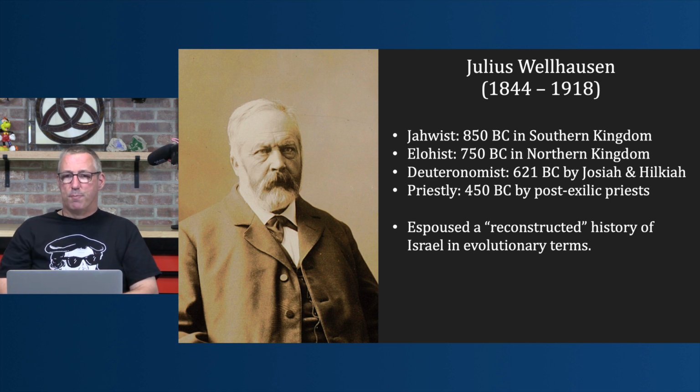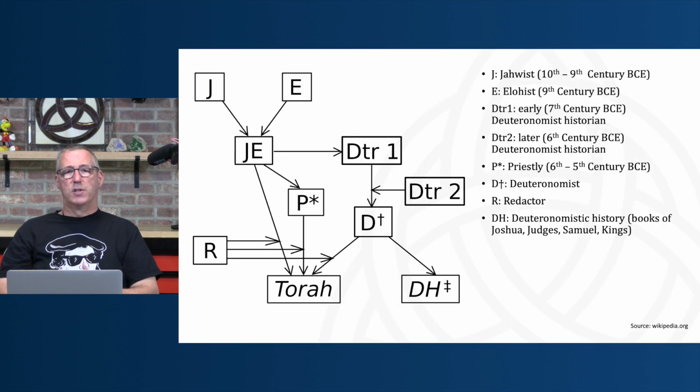Wellhausen's version of this patchwork Frankensteinian explanation was the most notable version for well over a century. During that time, believe it or not, to do scholarship on the Pentateuch required interaction with and allegiance to JEDP. But over the last half century or so, the theory, well, let's just say it's been tweaked. And now we have this convoluted mess that you see on your screen. Every time they're faced with another hole in the theory, they add another box to the diagram. It'd be kind of humorous if the stakes weren't so high.